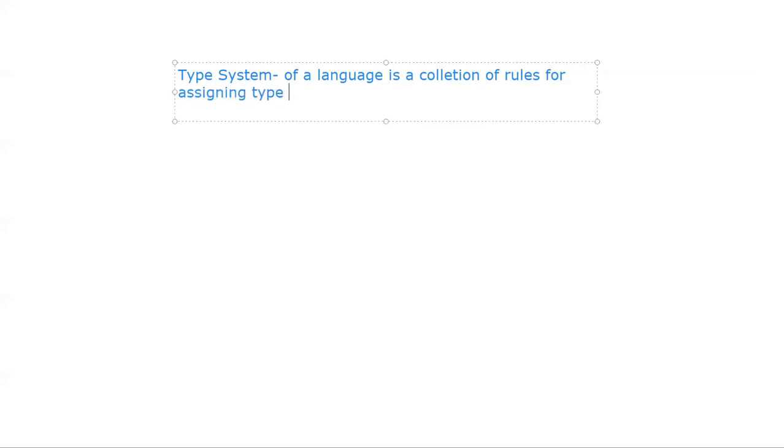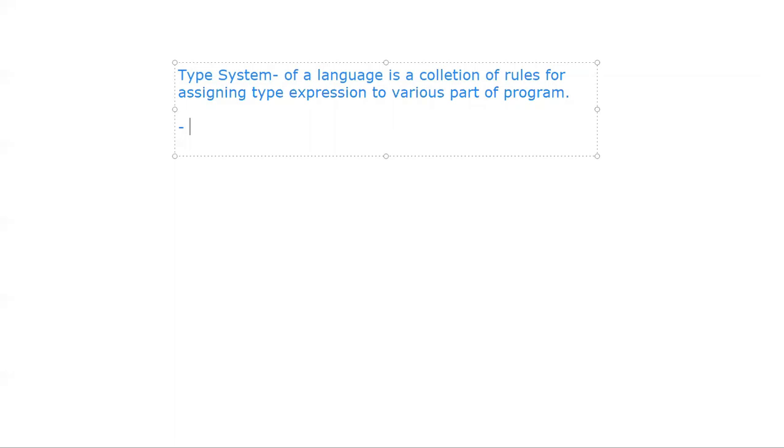The type system of a language is a collection of rules for assigning type expressions to various parts of a program.